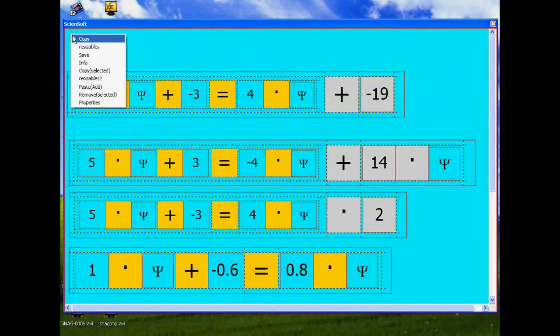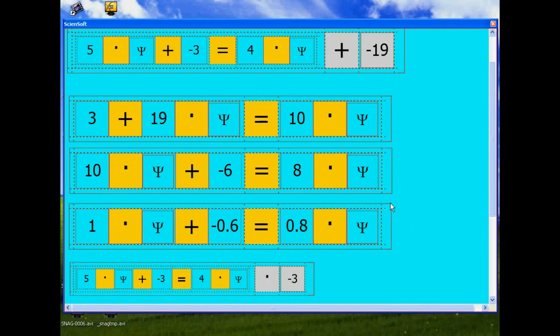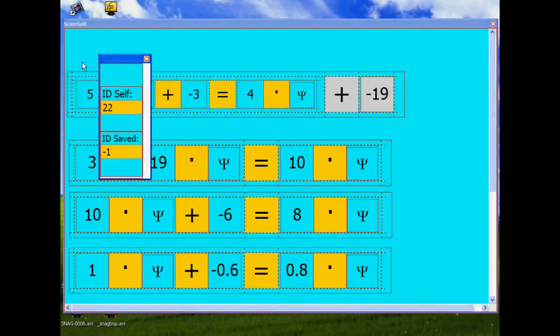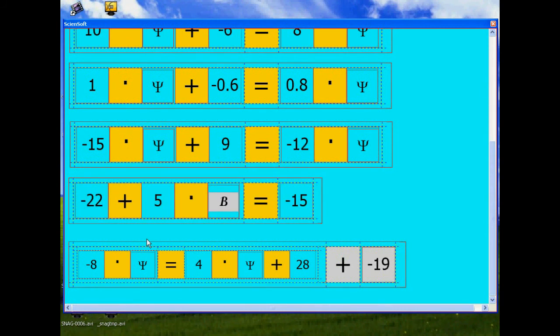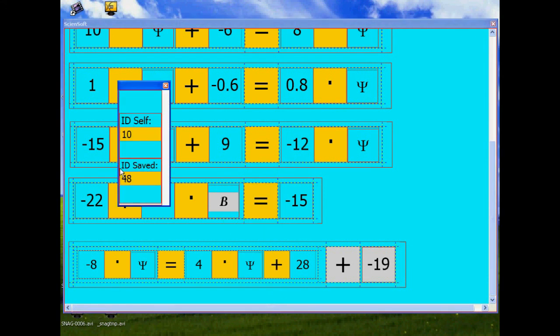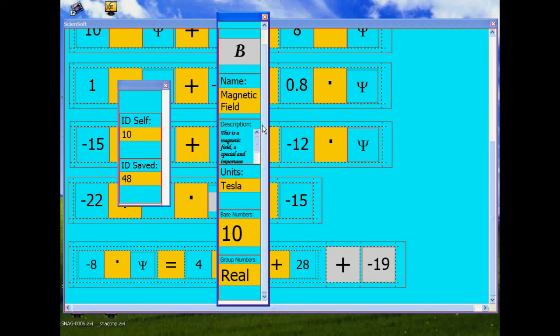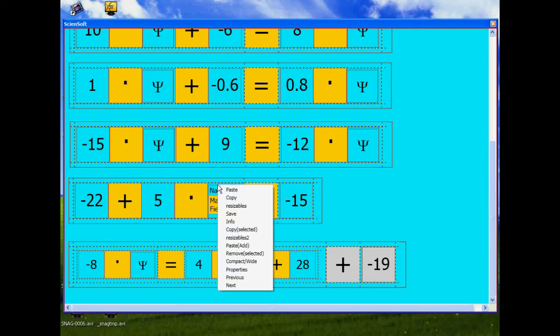Now we will see how these operations work in a level where they are automatic. And now we see a case in which there is some variable that we don't know what it means, but now we have the option and the ability to find out everything we wish about it. We can find this information, for example, by the info window, or in another way by scrolling next and previous inside the formula itself.